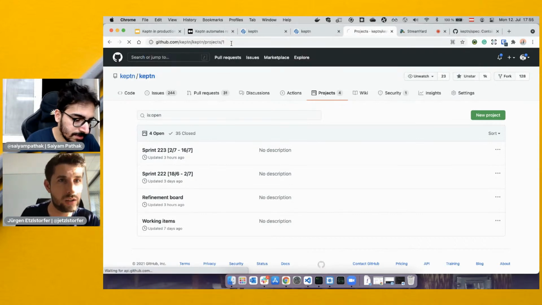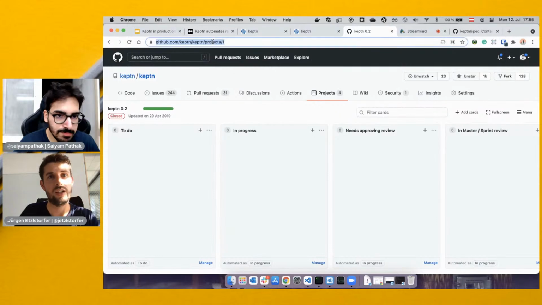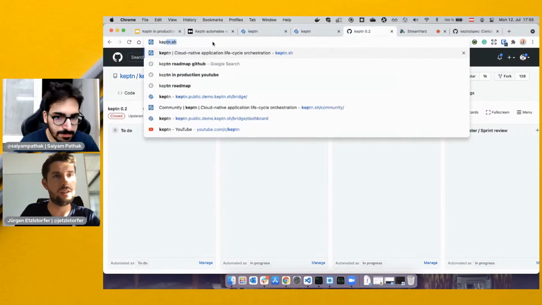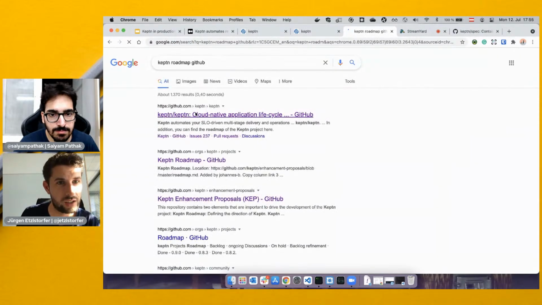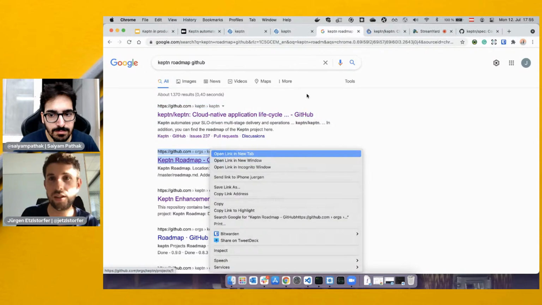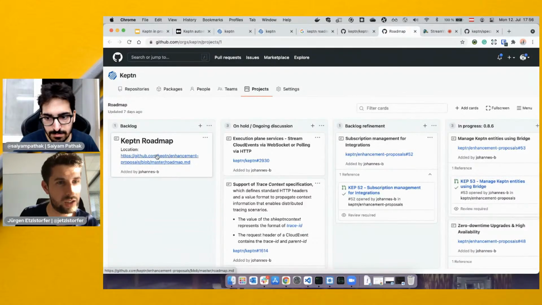Sorry, I just already had it open. Keptn roadmap GitHub. Probably it's this one or this one. Let me just find it real quick. Nope. Here we go.